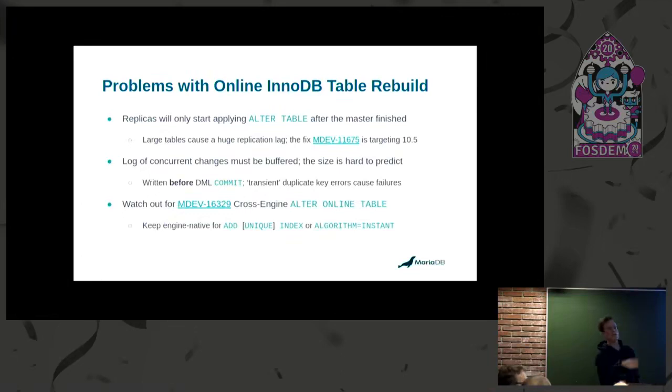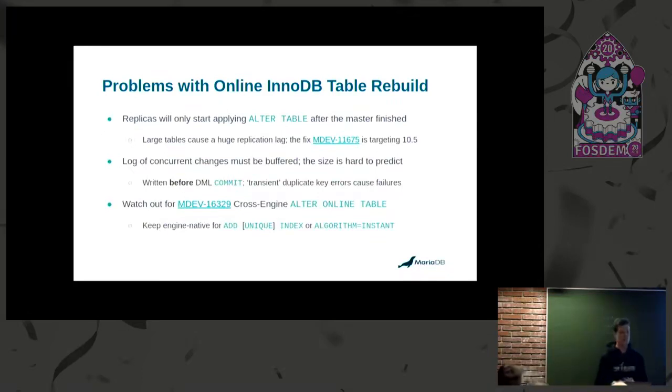Yes, Monty? I think that the first line is confusing. It talks about online in InnoDB, because that applies to all alternatives. Oh yes, but my common topic is InnoDB, so I didn't consider that. Yes, it's the same problem if you do this cross-engine on an alter table. You can remove the word online. Yeah, you're right about it.